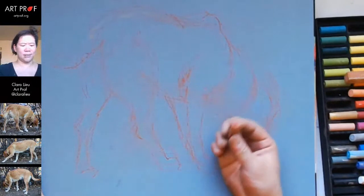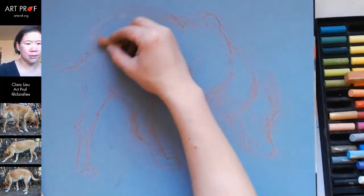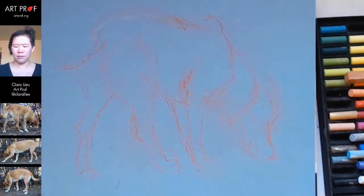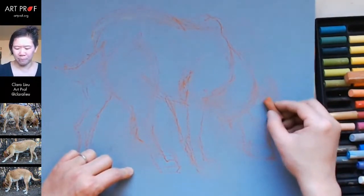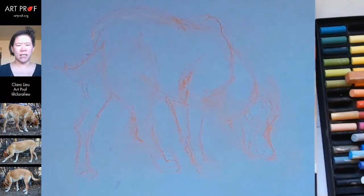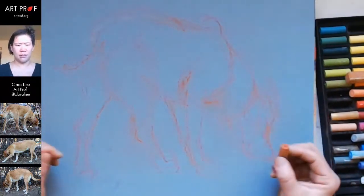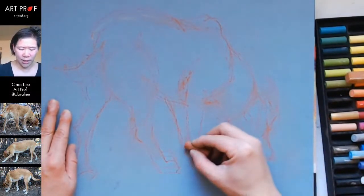This tail is, we're squinting, not good. More squinting. I feel like the head might be a little bit too big. Make that a little smaller. Yeah, I didn't really get the arch of the face. Like that. I love these legs. It's so cool the way they stick out. They're so white.